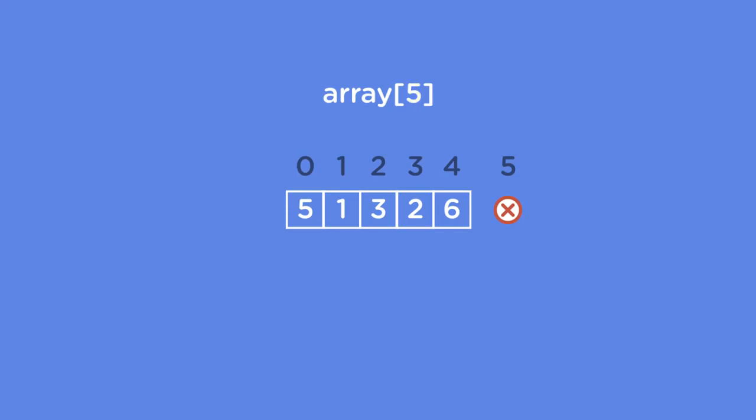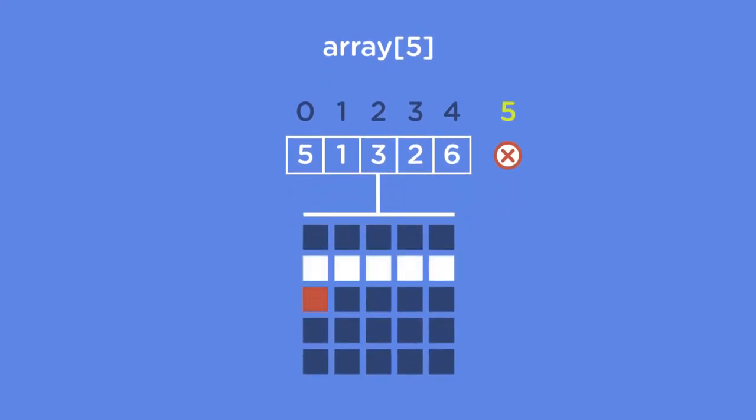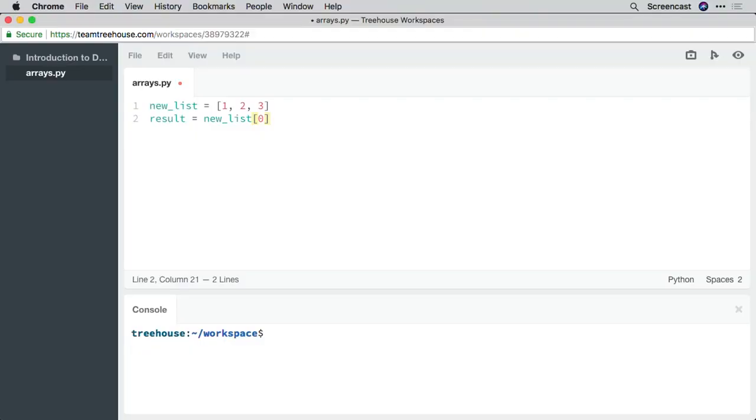Since the array calculates the memory address on the fly, when you access a value with an out-of-bounds index, as it's called, the memory address returned is not one that's part of the array structure and therefore cannot be read by the array. Now in Python, this is represented by an index error, and we can make this happen by using an index we know our array won't contain.